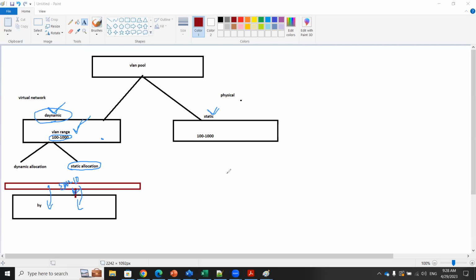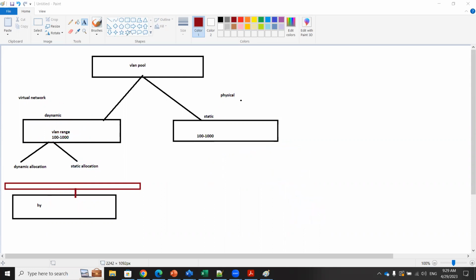Here, we are associating this VLAN only to the leaf switches. We are not pushing this VLAN to the next-hop device. If the physical host is connected here, whatever static VLAN we use here won't be visible to it. But in virtual networking, you are pushing the VLAN towards the next hop device, towards the DVS switch, towards the vSwitches, the hypervisor.